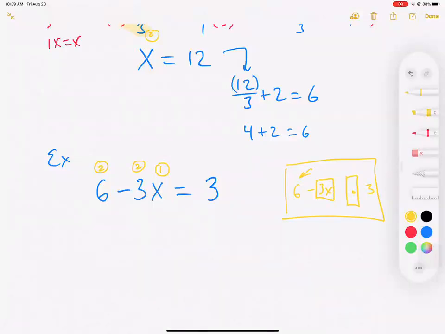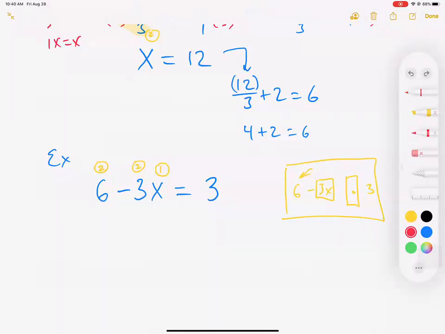I always think of it as get rid of the person farthest away from you. So I'm going to say, hey, 6, get out. If you try to get 3 to get out, 3 would have to fight the 6 to get out. It's going to have to push itself out of the room. So the idea here is get rid of the number that's not multiplying or dividing first, the one that's farthest away. And in this case, it's going to be the 6.